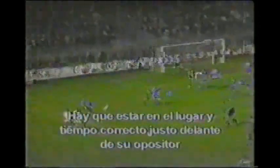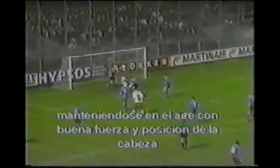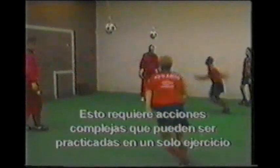Even more important than jumping power are nerve and timing. Being at the right place at the right time, just before your opponent. Staying in the air with a good head strength and correct head position. This requires such a complex series of actions that it can best be practiced as one whole exercise, using simple head exercises and then gradually more difficult ones.